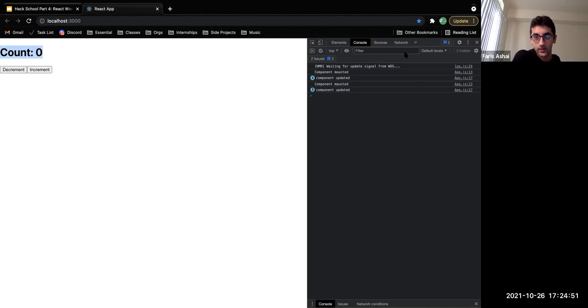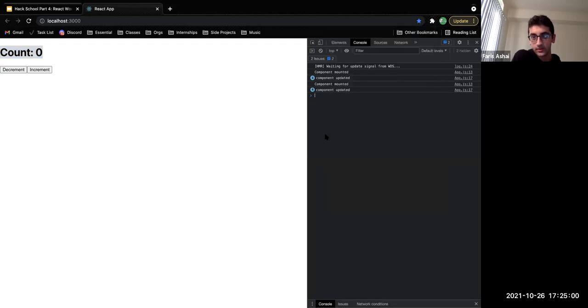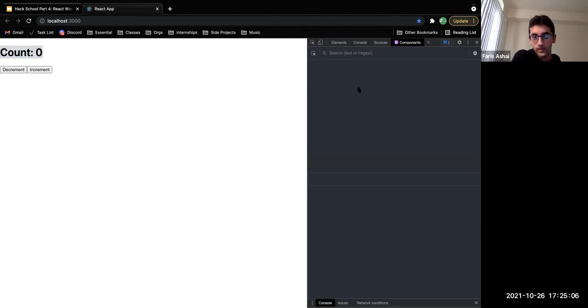And one other cool thing is, I think there's a Chrome extension called React Developer Tools. If you download that, it gives you this tab right here, components. And why is it blank?